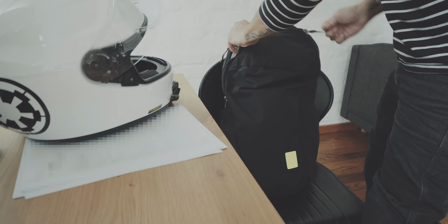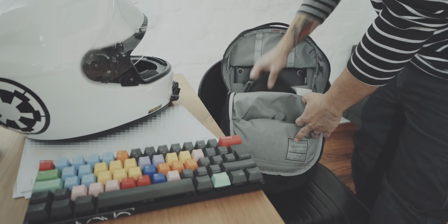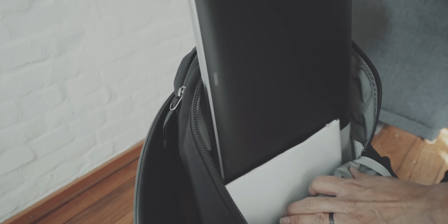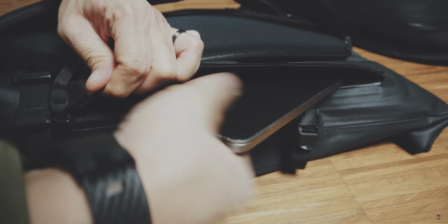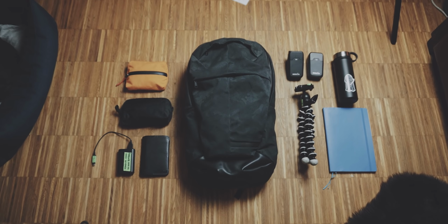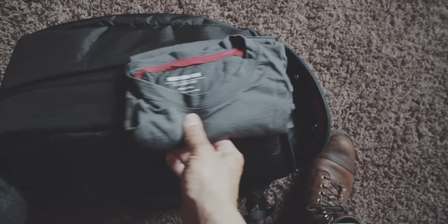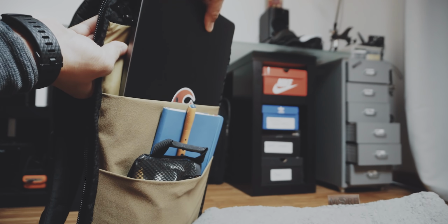That is why the next factor to determine is what you want to pack. One of the most essential work tools nowadays is a computer. Do you have one at work, or do you need to carry a 13 or 15-inch laptop? Are you still going to school and need to carry books or documents? Do you want to go to the gym after work and might need a separate slot for your shoes? All of these questions will help you to determine the bag size that you need.